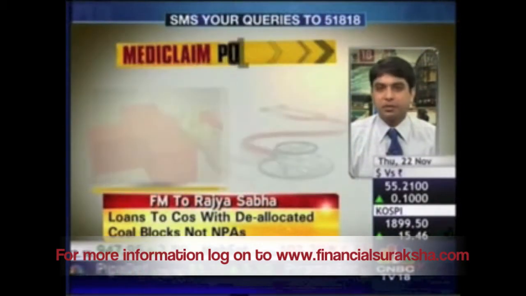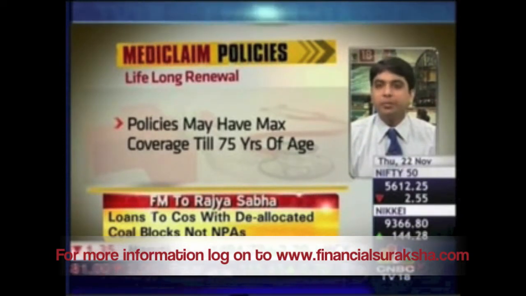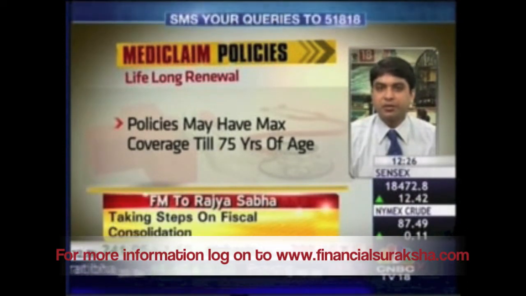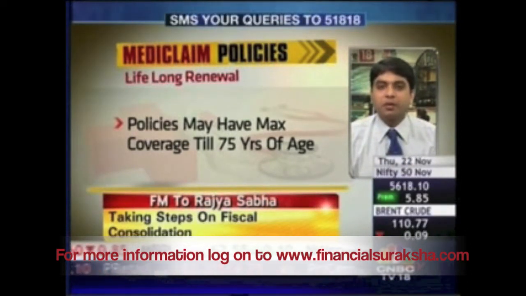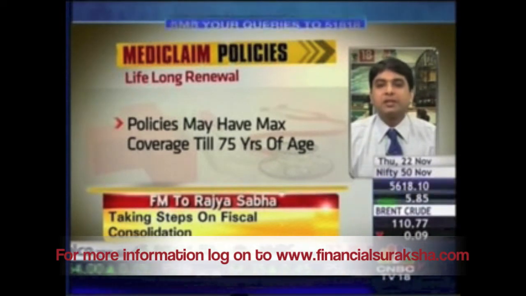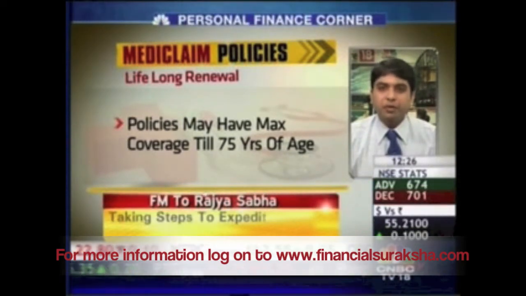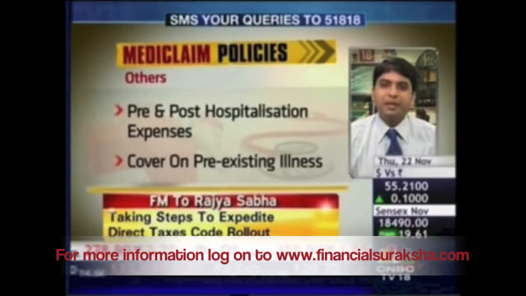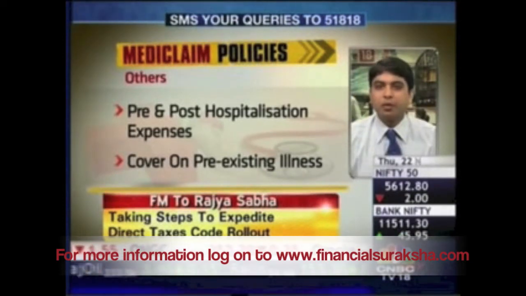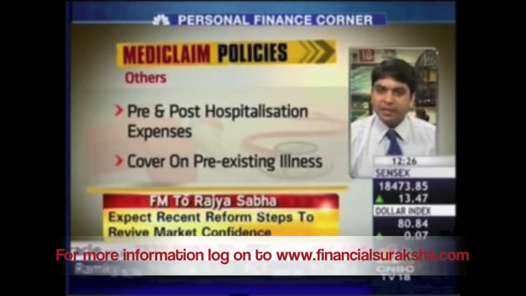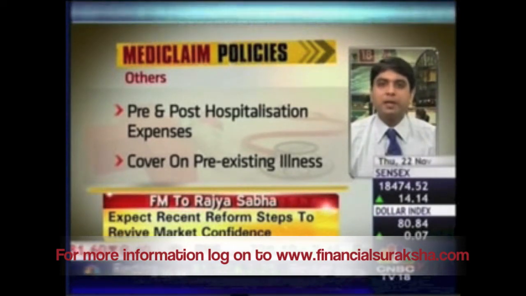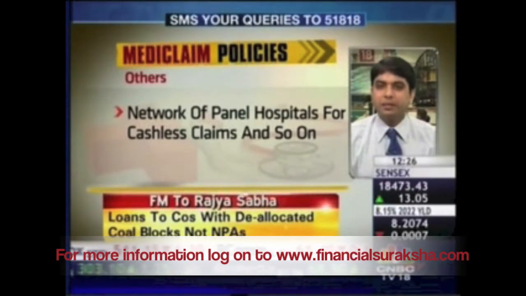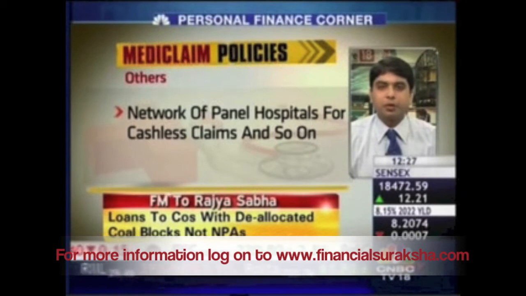Another point you need to look out for is whether there is a maximum age till when the insurance company will cover you, which is say 65 years or 75 years of age. You need to ensure that your policy covers you even beyond that and gives you lifelong cover. Other smaller points: what is the period before and after hospitalization for which you're entitled to reimbursement, when will pre-existing illnesses start to be covered, and what is the network of hospitals. These are the basic features you need to look out for in your Medi-Claim policy and compare with another company. If you keep these points in mind, it will be much easier for you to select an insurance company that you want to buy Medi-Claim from.